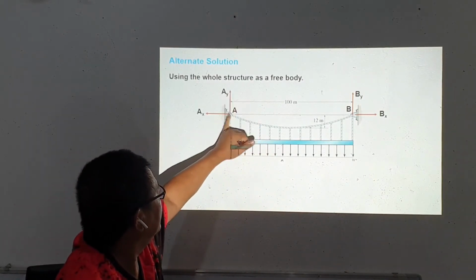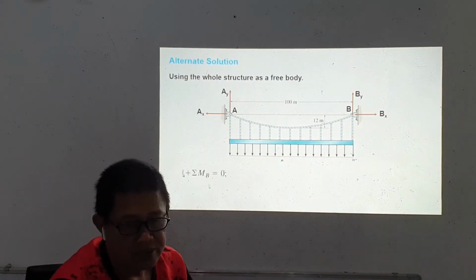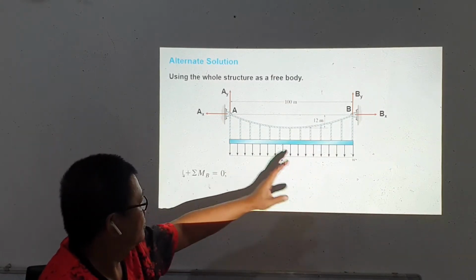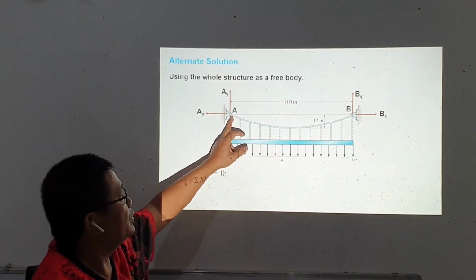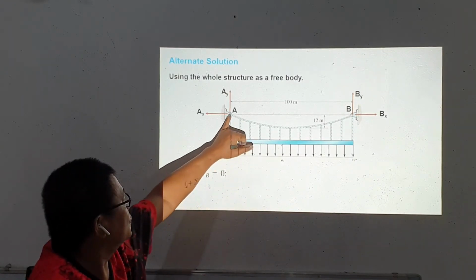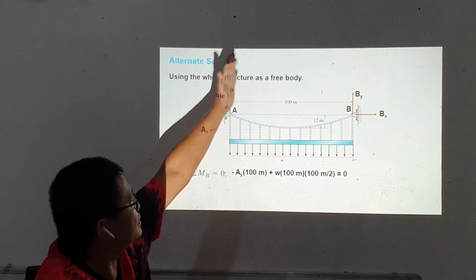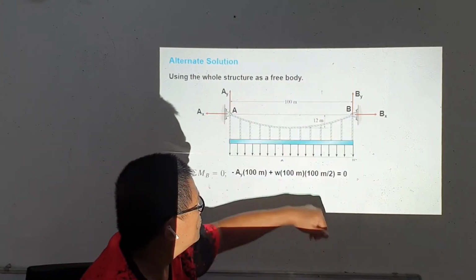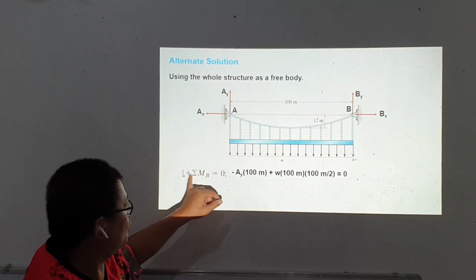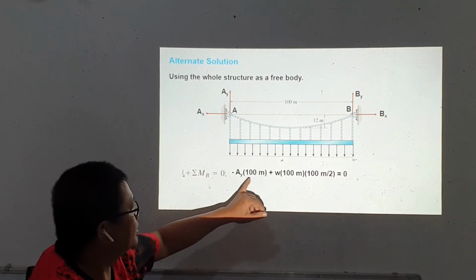Here we have EY and EX at the joint B, BY, BX. And then we can just have the summation of moment at B, or we can also use point A, but in this case we have summation of moment at B equals 0, so that we can solve for EY. And we have EY, which will cause clockwise moment at joint B. It is negative because it's opposite the designated positive direction of the moment.